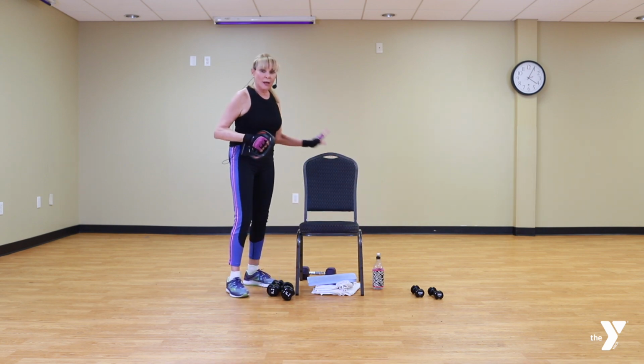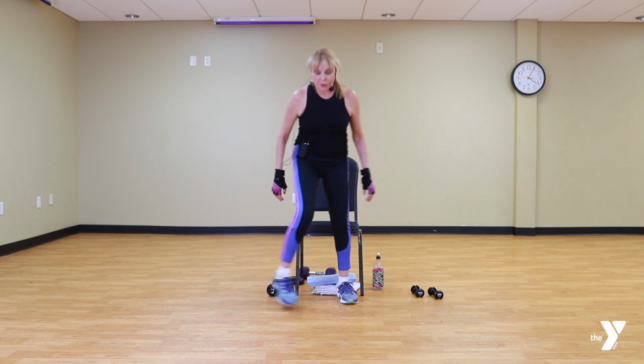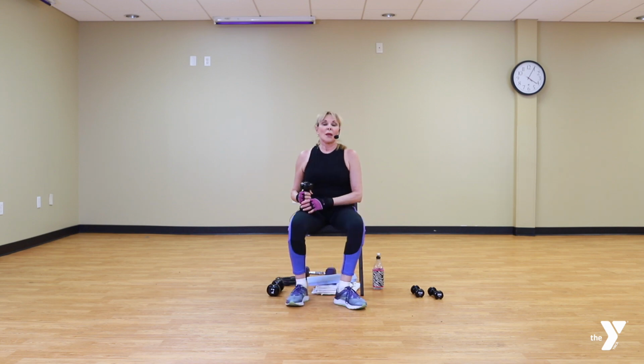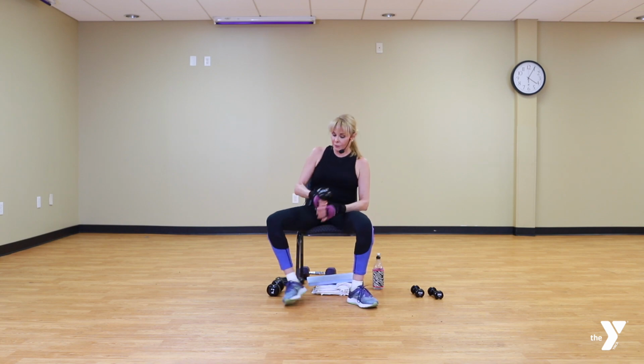Okay, we're going to move on, having a seat on your chair, to go into bicep curls. We're doing a single arm concentrated curl. So you'll choose a weight that you'd like to use. Now, it depends on how strong your biceps are or aren't. So you can use a much heavier weight if you like, or you can use a lighter weight.